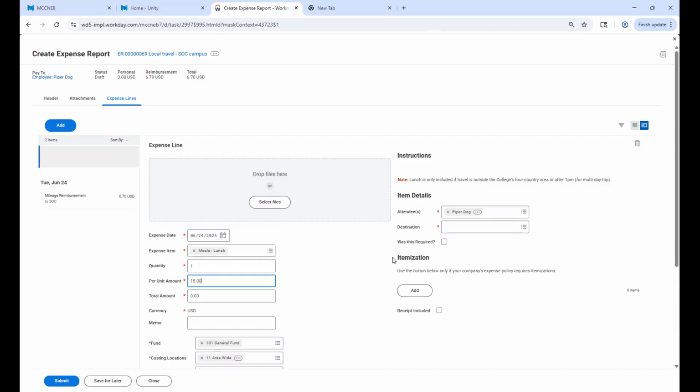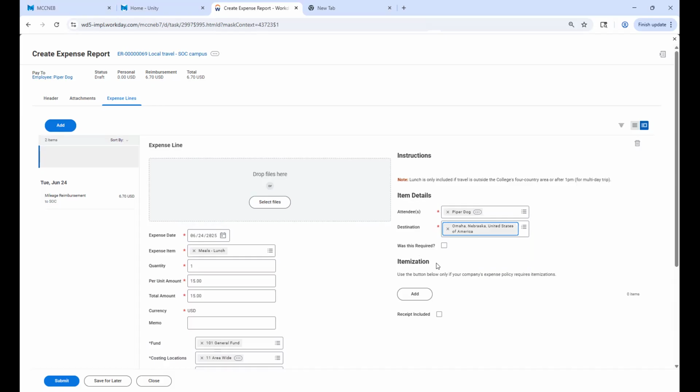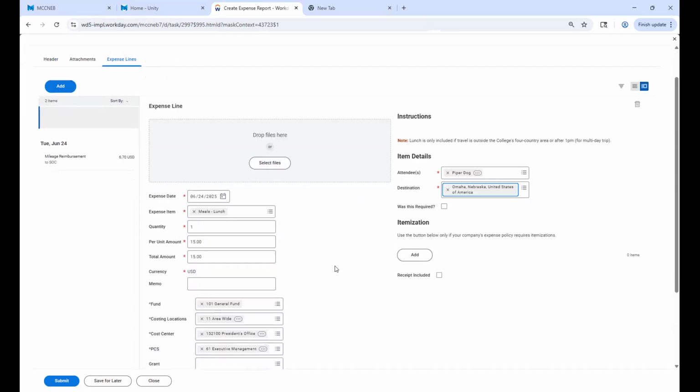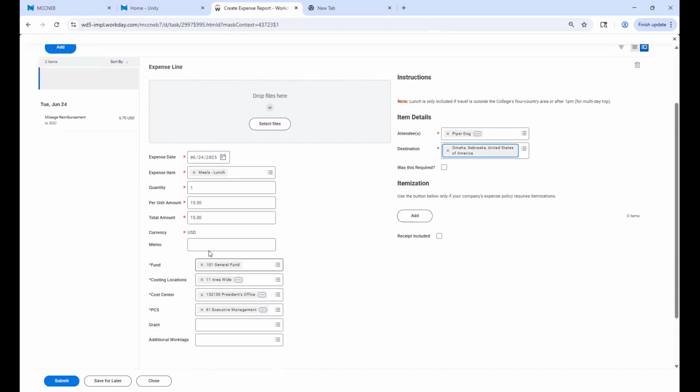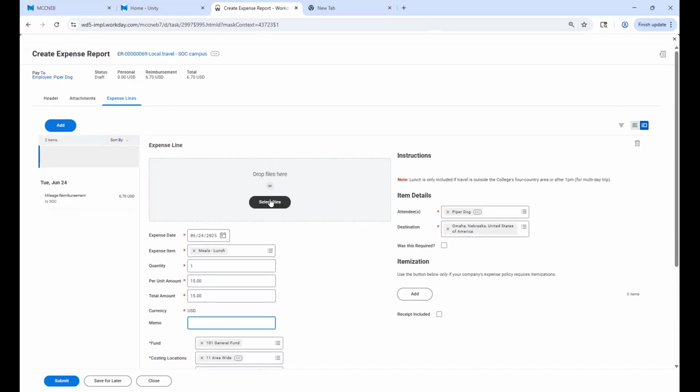Okay. So none of this right here, right? Correct. What about our destination? Yep, we can do destination. That is a must. So if you're doing a lunch here in Omaha, would you just select Omaha? Yep. Do we need to worry about this box, or if it was required? It's not, you don't have to. A lot of people do. But just as long as you upload your receipts under the drop files or select here button, that is where all your receipts will go.